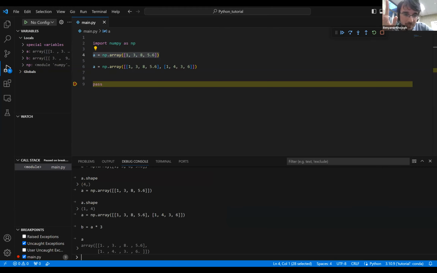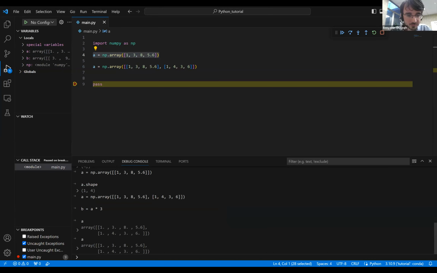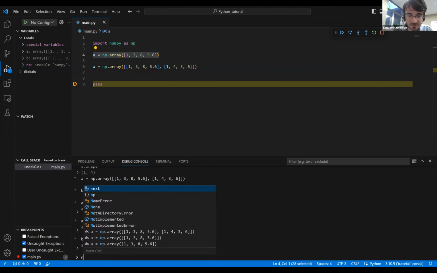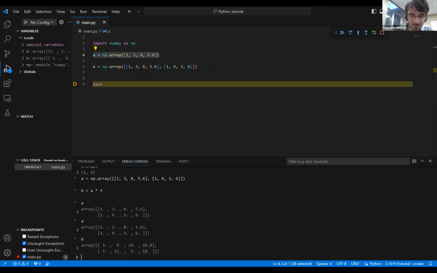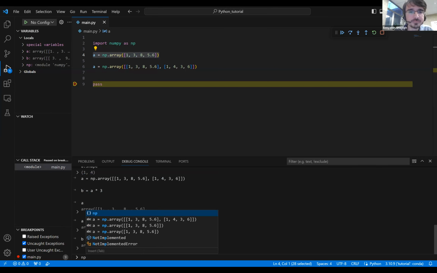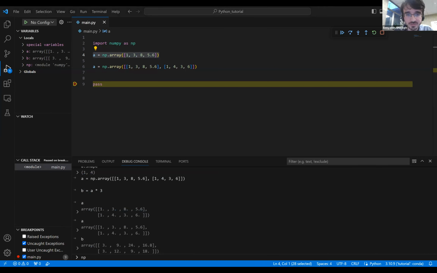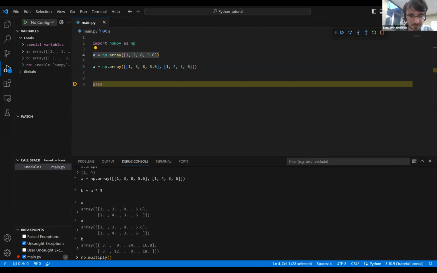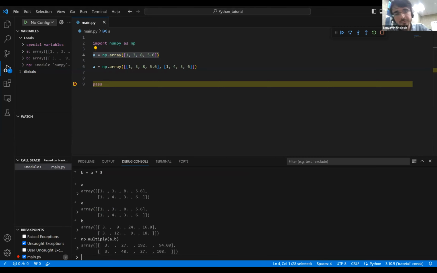Doesn't matter. Now we have A and B. We can have np.multiply A and B. So what does it do? It multiplies them element-wise.